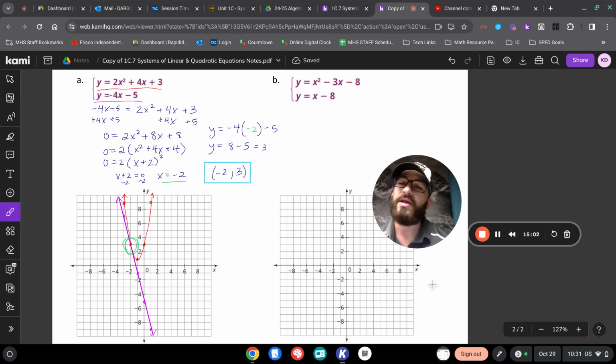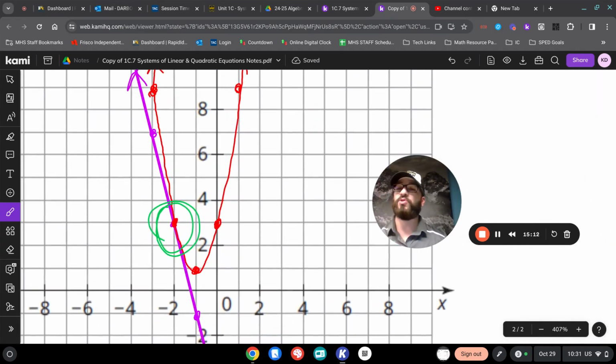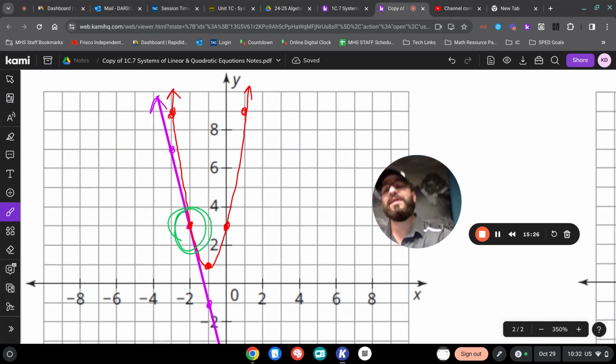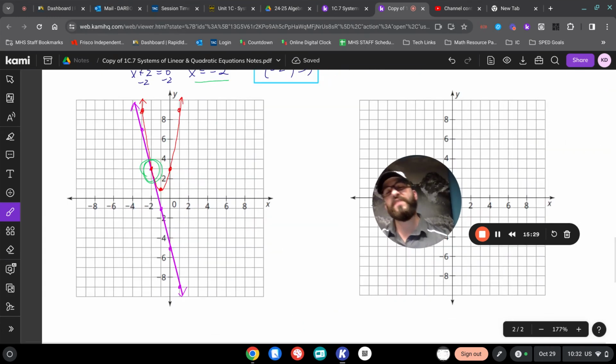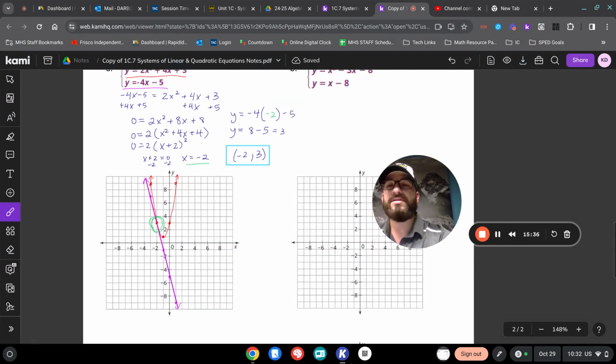So we can see very clearly we have that single intersection point right here of -2, 3. It can be kind of hard to tell. It almost looks like it touches a lot. Obviously, my drawing leaves a lot to be desired, but if you zoomed in on a graph, you could clearly see that they don't actually intersect anywhere else except right at that point, -2, 3. And we actually call that linear line in this case a tangent line because it just goes perfectly tangent to the quadratic function, only touching it at a single spot. Okay, so that covers A.